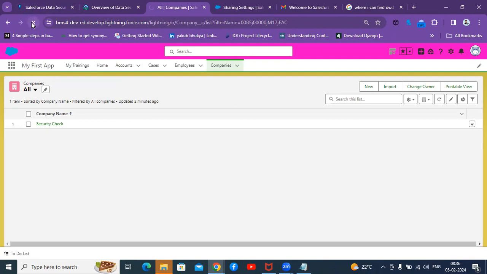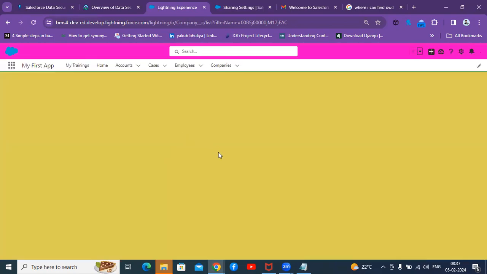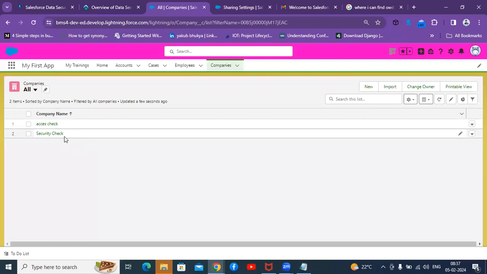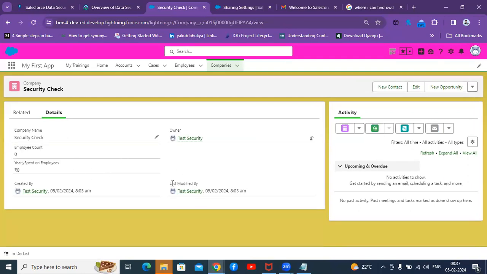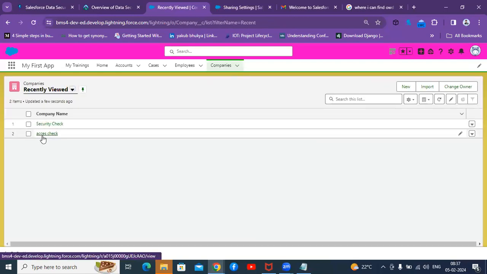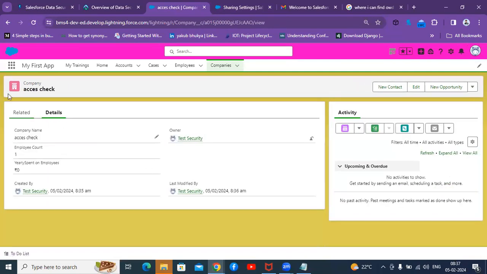So coming to the companies tab, in the companies, access check, security check. Coming to the security check, here you can see the owner is test security. That's why he is able to see that record. Here, access check. So test security is the owner.